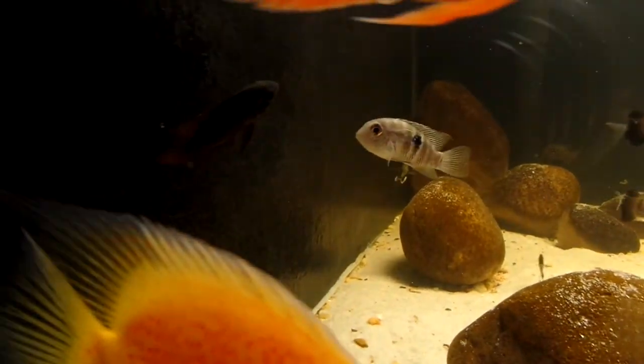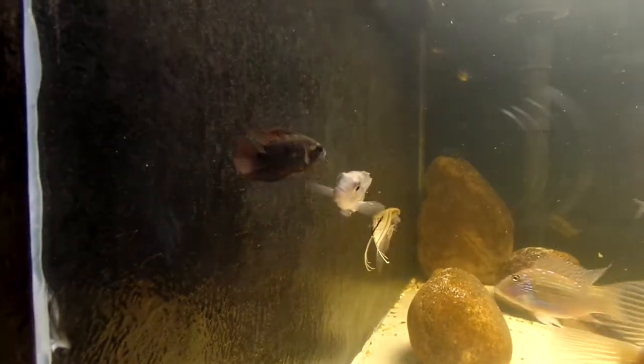He's a young one yet. They're all younger, but he seems to be fitting in. The other tank inhabitants are very curious about him. He's a little leery of everybody, but no one's being abusive. They're just checking him out.